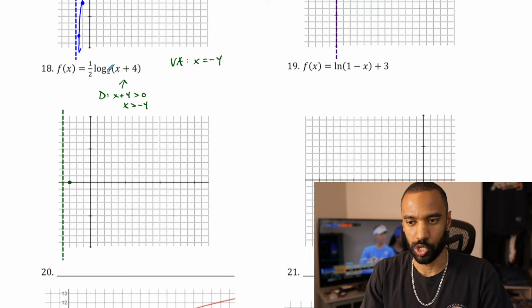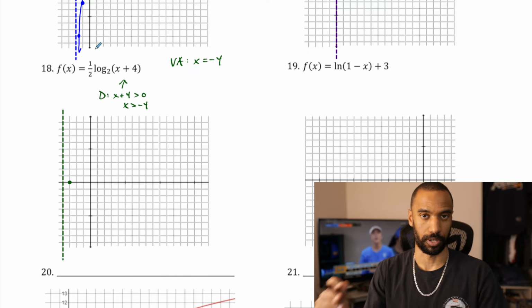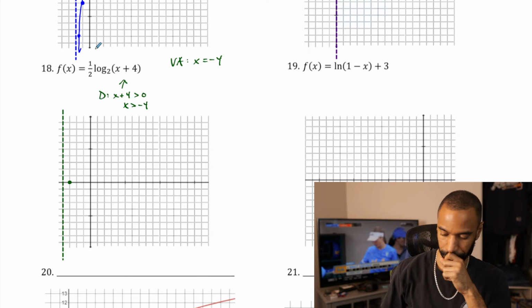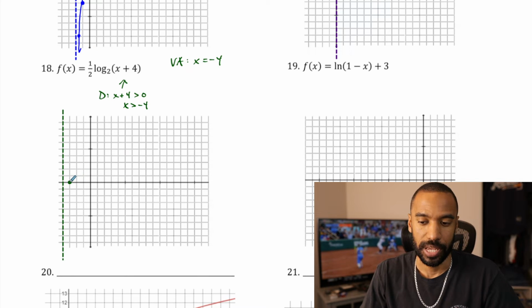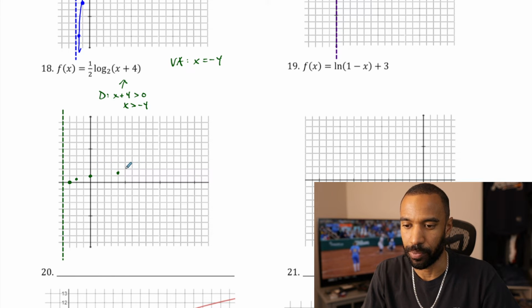Everything I do based off this will be double my distance away every time I go up half the amount that I normally would. Normally I'd go up 1 to double it, 1 to double it, another 1 to double it. Now we're just going to go up half that amount, which is 1/2. You go up 1/2, you double that, you get 2 away. You go up another half, you double that, you get 4 away. Another half, you double it, you get 8 away. Another half, you double it, you get 16 away. That's probably all I can fit there.